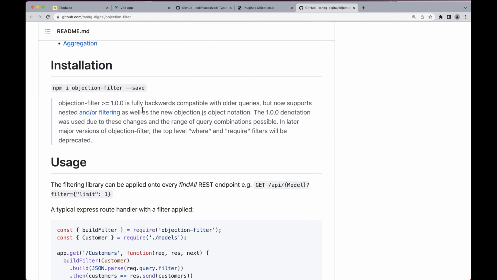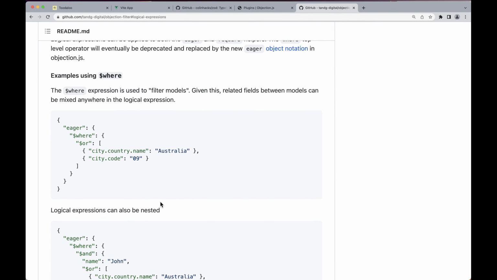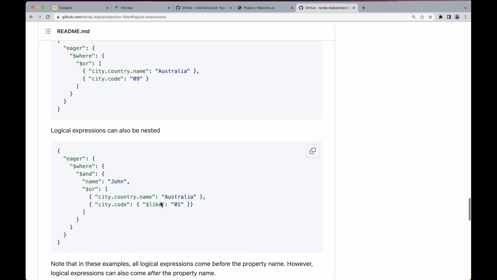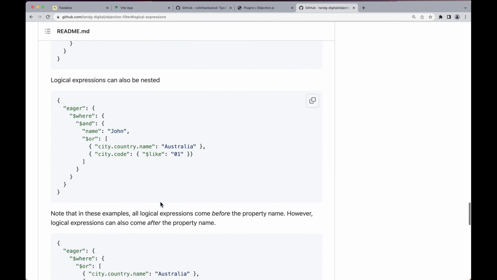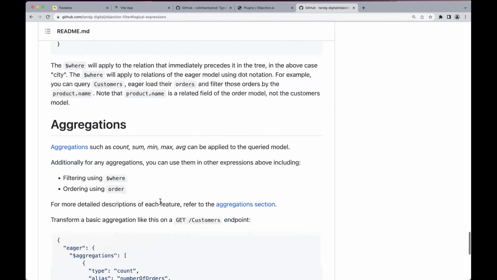And our filtering as well as new Objection.js object notation. Huh. So I would have to do something like this. Oh, wow. This is pretty extensive. This is probably far more than I want.